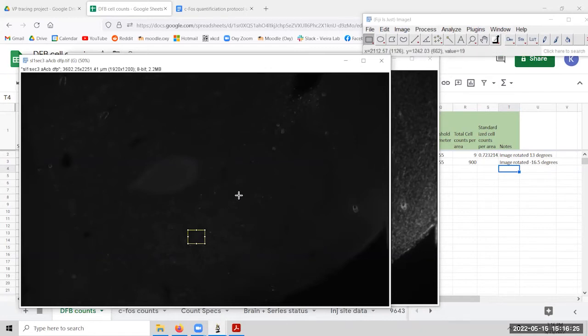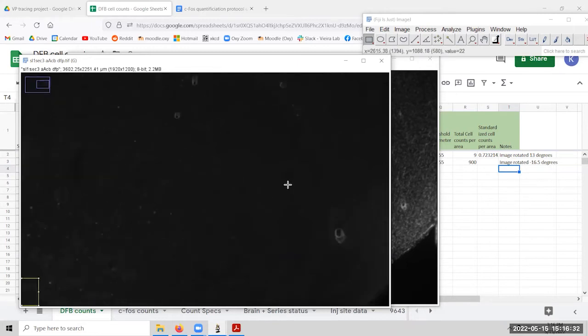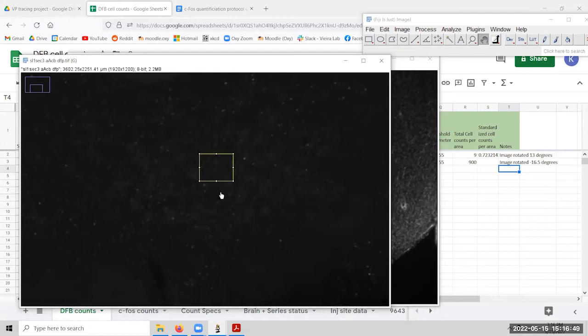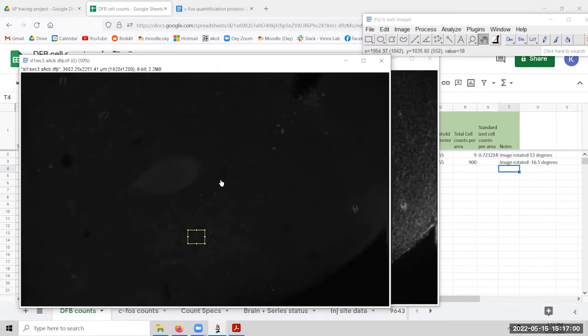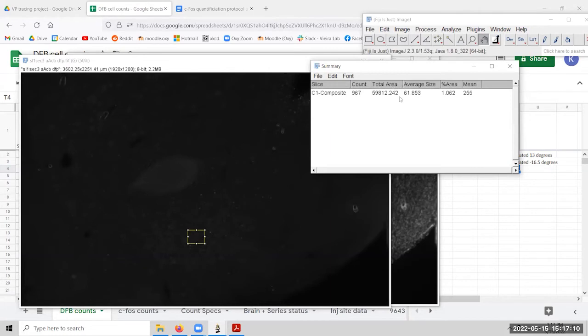You could see that the distribution of delta FosB staining is not thorough throughout this entire brain region. If we zoom in, we see that there is a scarcity of it here for some reason. There is an extensive clustering of it at the top of the accumbens, and then there's more of a clustering down here that's intermingled with some fiber track regions. Some grayer, fainter, larger blobs are just background from the tissue itself. So in this case, I would opt instead to go with the average amount of cells per a certain amount of area. And when we go back to our results, an important thing to add to our spreadsheet is the total area of what the selection is.